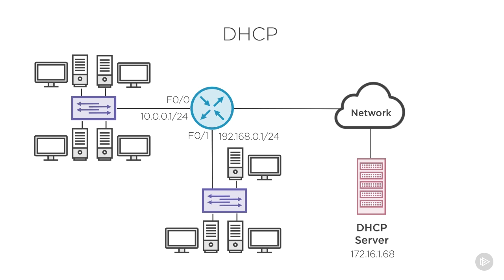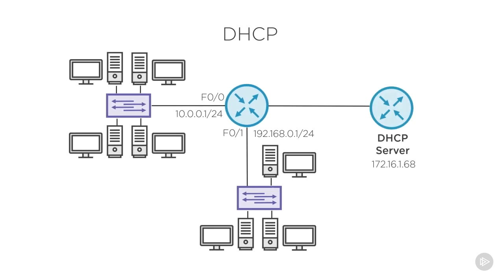172.16.1.68. Now, the reality is that my network looks much more like this, where my router that has all of the devices connected to it looks exactly as I described it. We're just going to use a DHCP server as a Cisco router. So I'm going to just configure another Cisco router, but we're going to configure it with two DHCP pools. And then we'll use the helper address to forward our traffic to the DHCP server we configure on the router.